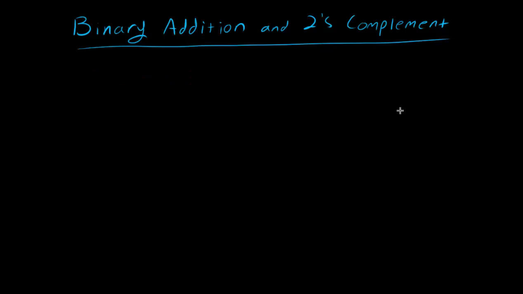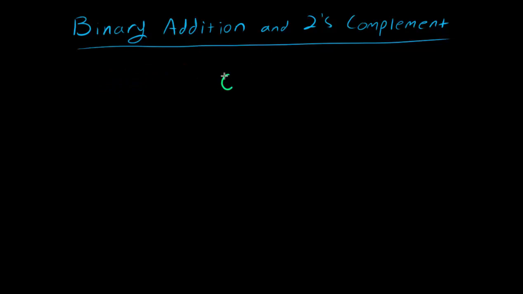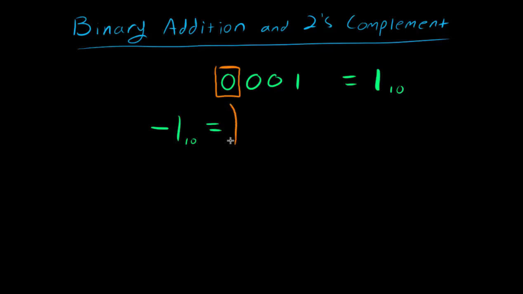Let me show you what I first thought when I learned this. Let's say we're working with a 4-bit wide system — 4 available binary digits — to keep it simple. Take the number 1, which is 0 0 0 1. What if we wanted negative 1? One approach would be to take the farthest left bit and make it the sign bit: if that bit is 0 the number is positive, if it's 1 the number is negative. So negative 1 would be represented as 1 0 0 1.